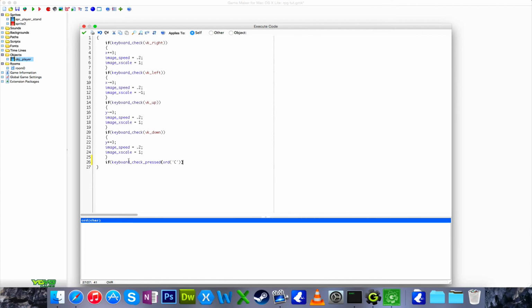Okay, and then we close this and this. Okay, so if that is happening, if you are pressing C, then we will be changing the character sprite, although right now we can't. But this will be the basis for our attack sprite.